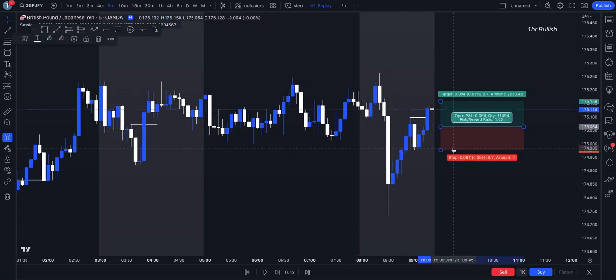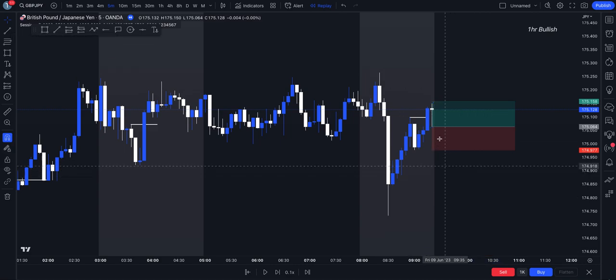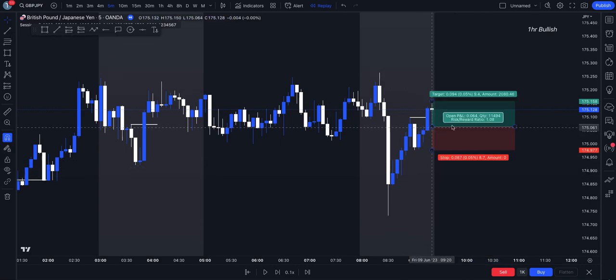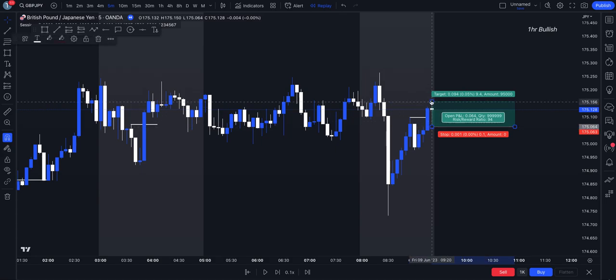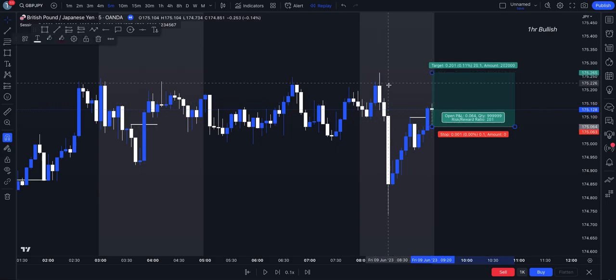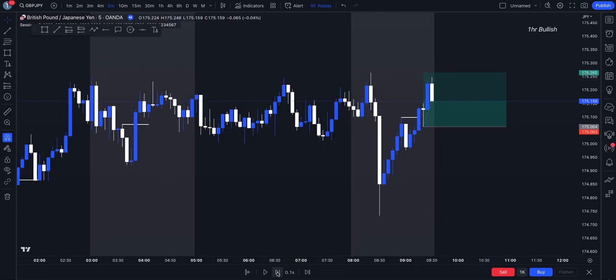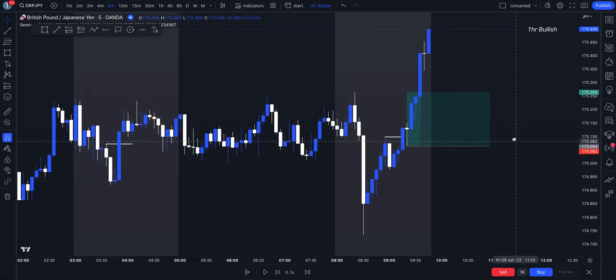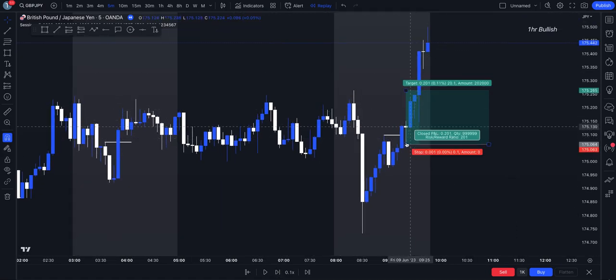As you see, this came back, filled the imbalance straight away to the pip. I drew that from this high here. It tapped it straight away. We're into this trade, and literally it went for a 1-to-1 straight away. So therefore you can put your stops to break even, and then you target your next swing point high. And as you see, it goes straight to your TP, and you can let the rest run.